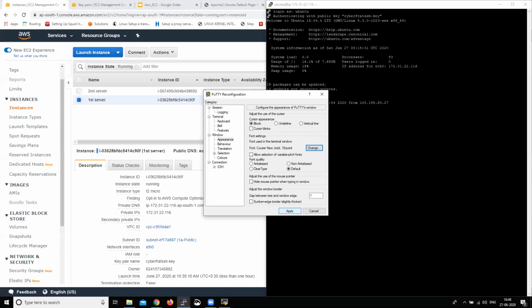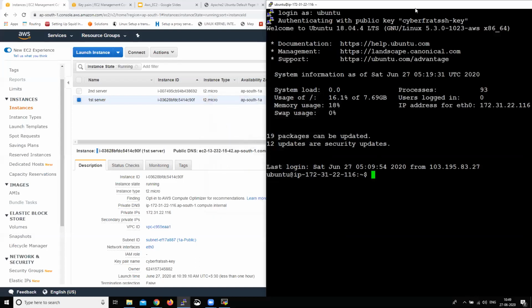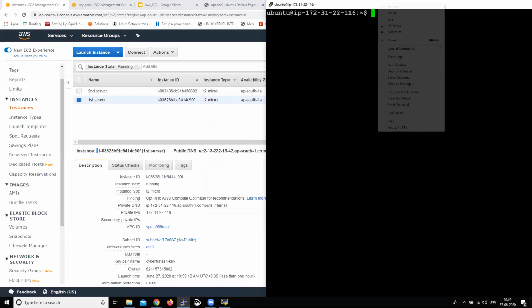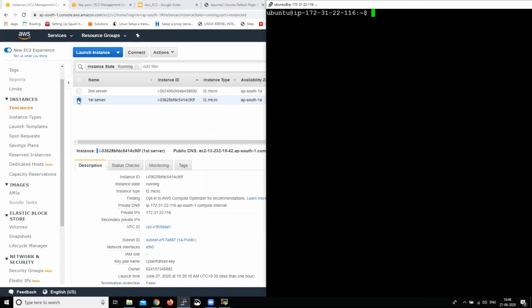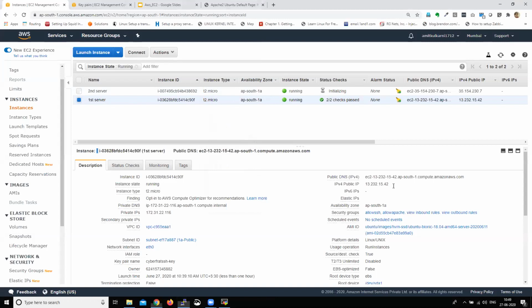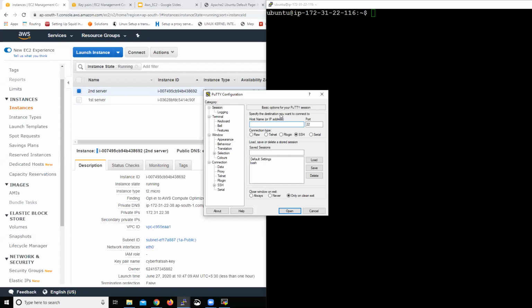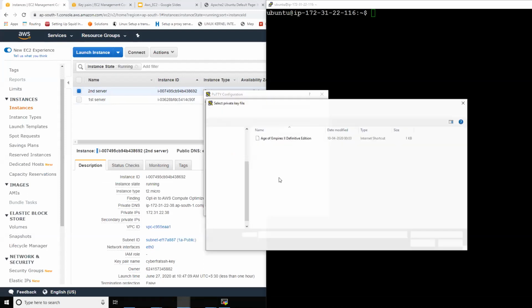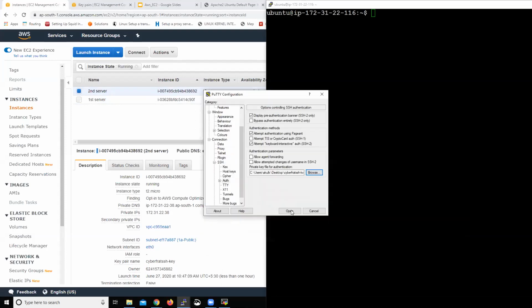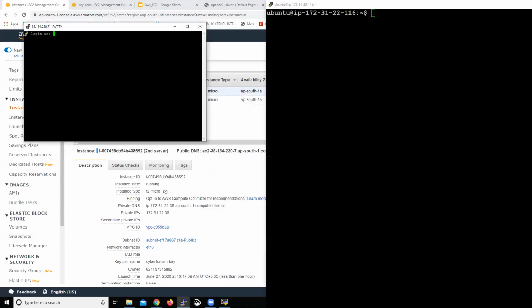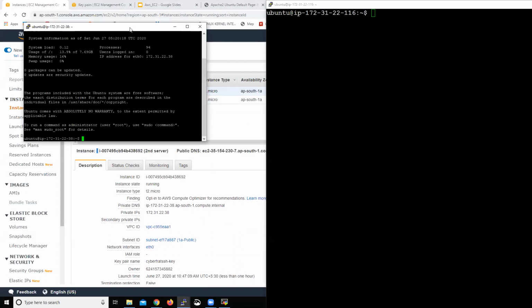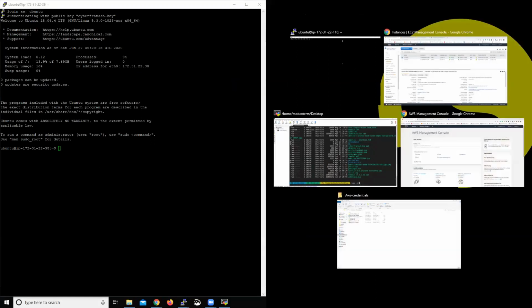So this is server one, and on the other tab I will open server 2. We have used the same key, so I can use it.